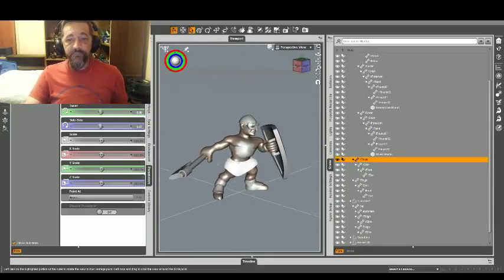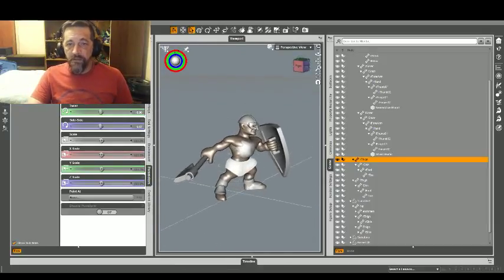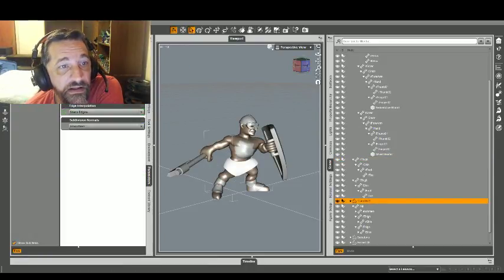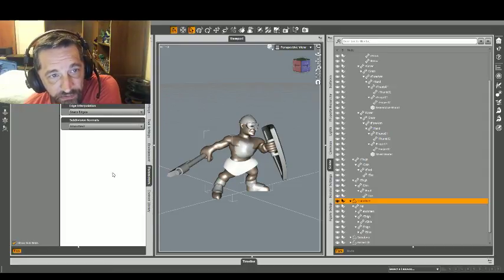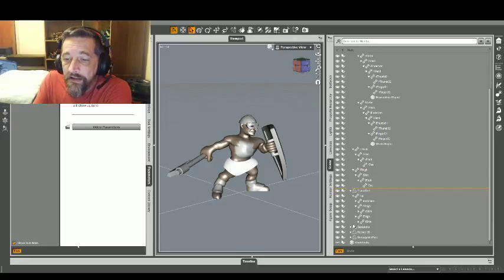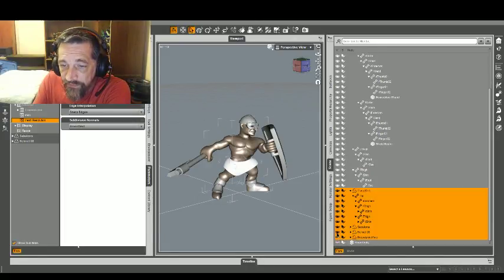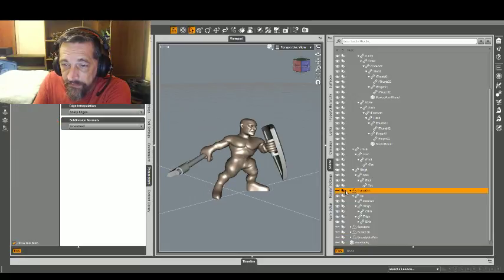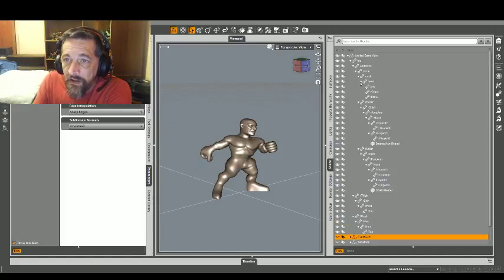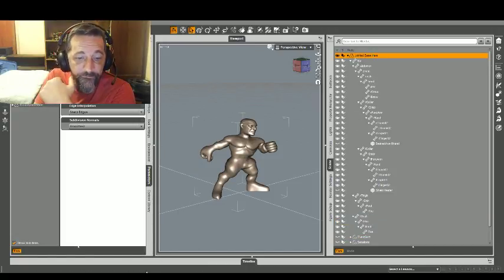Anyway, we're also going to take the tunic. One thing that it has is it needs to be a little bit higher resolution than what's actually shown. It's got some issues. Now we're going to hide everything but the actual body. The reason for this is because I need to export all of this separately.